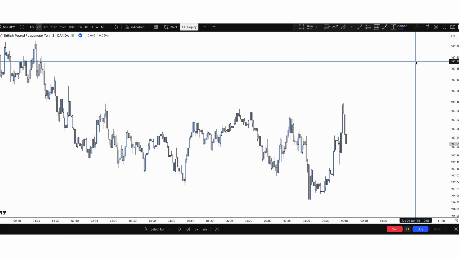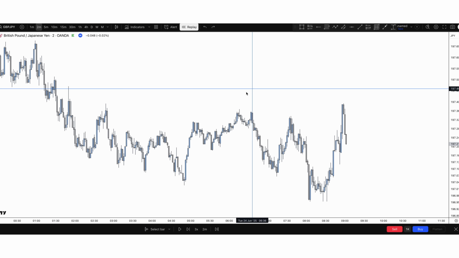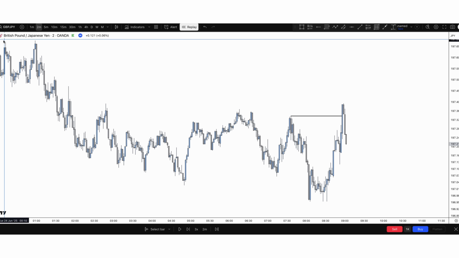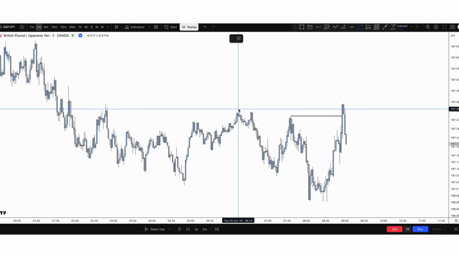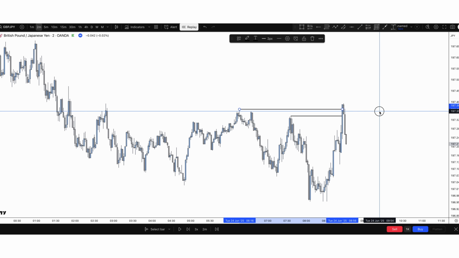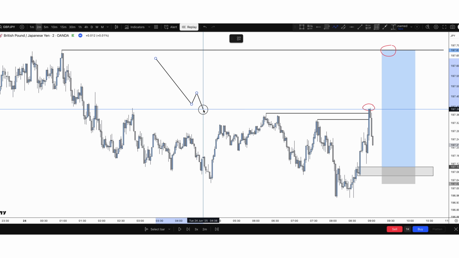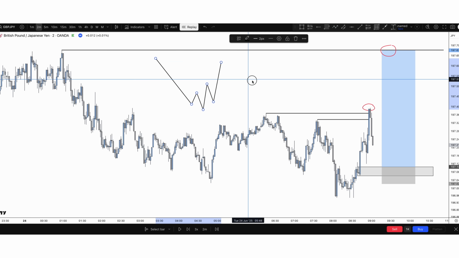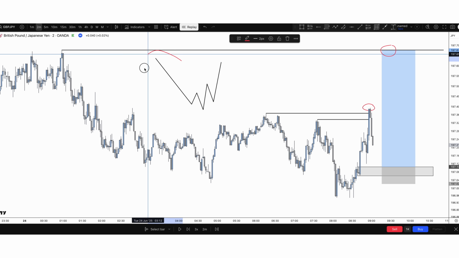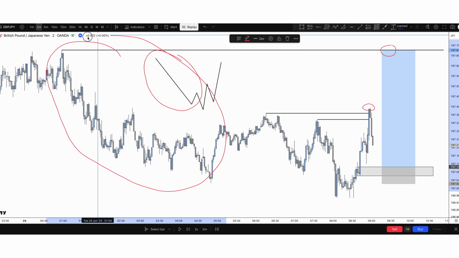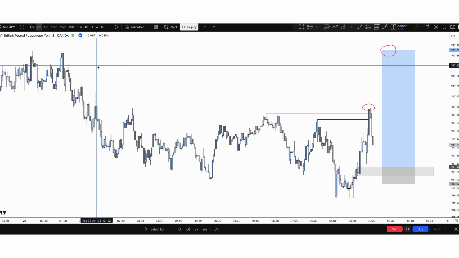So to lead on and elaborate on one of the concepts we just discussed there, this is the idea of using supply and demand not only for entries but also for targets. We've gone to a completely different opportunity. We are looking at the 2-minute time frame to highlight that supply and demand works the same on every single time frame that you look at, okay? For our setup like this, the opposing move is basically going to be this push down, right? Or in the real example here, we're looking inside of here to find areas of supply.